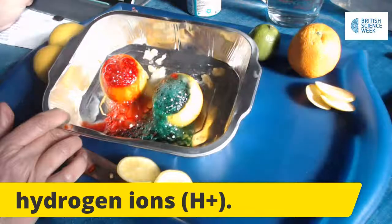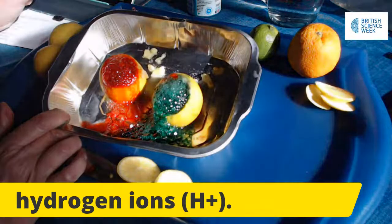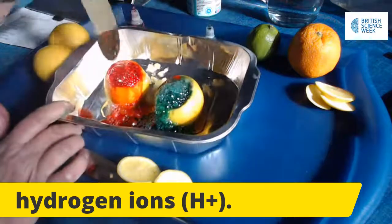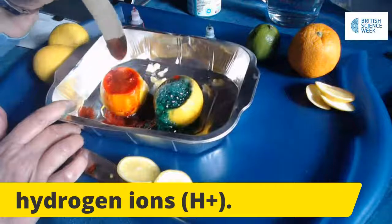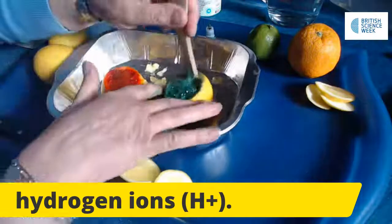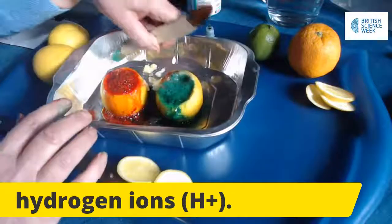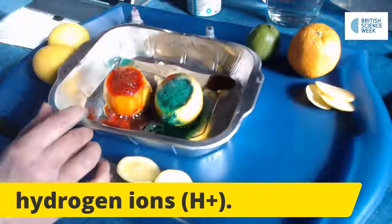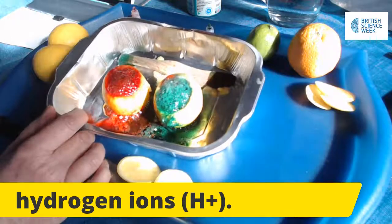There, we put those up so that you can see what I'm talking about. Those are the hydrogen ions. Those are in the lemon. I'm going to give him another poke. See if we can get some more bubbles. I use the other side so I don't mix the colours up. Have we got any more bubbles? Yes, more bubbles. That must be because we've got some more acid coming up to meet our baking powder.